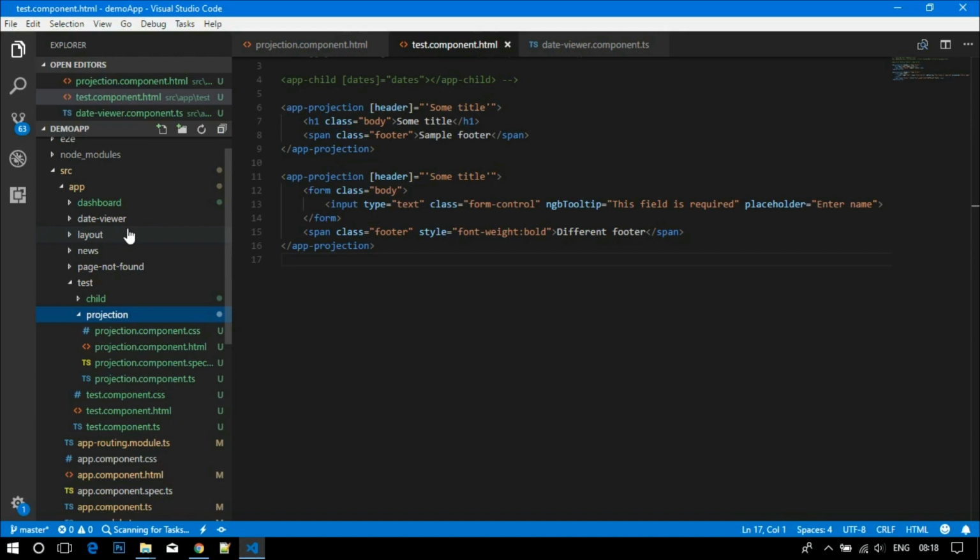Now what I want to do is project the content of another component within this app-projection directive.